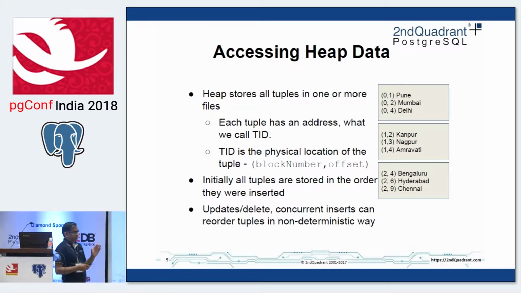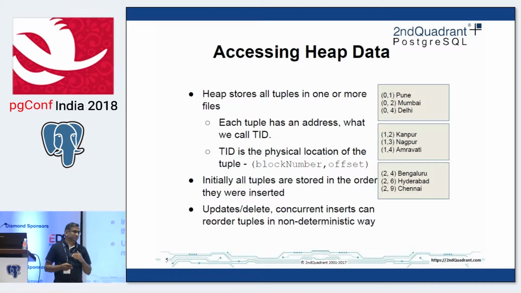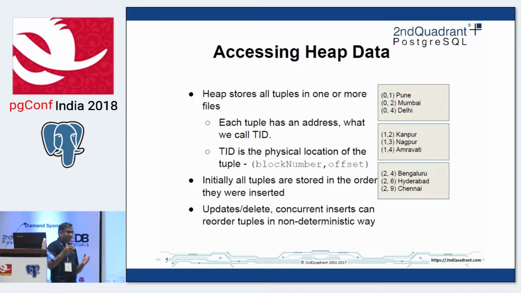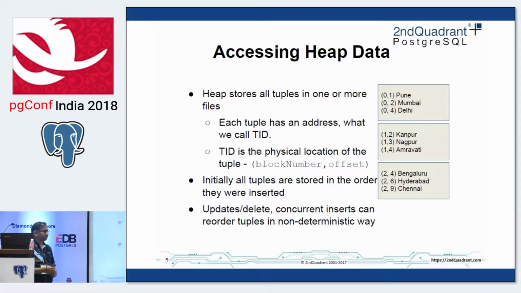When you initially insert data into the table, and I'm being simplistic here, the data would get stored in a sequential manner, right? So first 100 rows would probably go to block 0, the next 100 rows would go to block 1, and so on. But that ordering is not maintained, because as you update tuples and delete rows, space gets freed up in heap blocks that can be reused for tuples inserted later. So unless your table is an append-only table where the only operation is appending new data, most likely, even if you started with a fully sorted table, sooner or later your table data would have been mixed up.